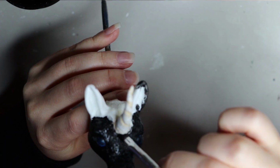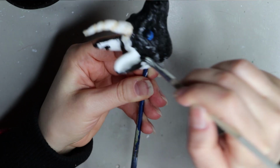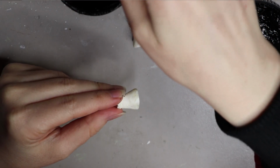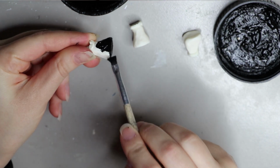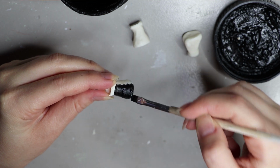I also painted in the eyes here using a bigger brush than normal. I recommend using a dry brush technique if you're painting eyes. That way you can achieve a nice soft edge on those pupils. But have a go on paper as well and see how well you can paint little pupils using a dry brush technique. If you're not confident enough to paint on your doll, you can always wipe it off as well.